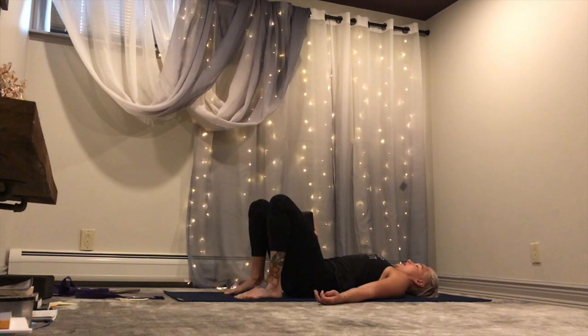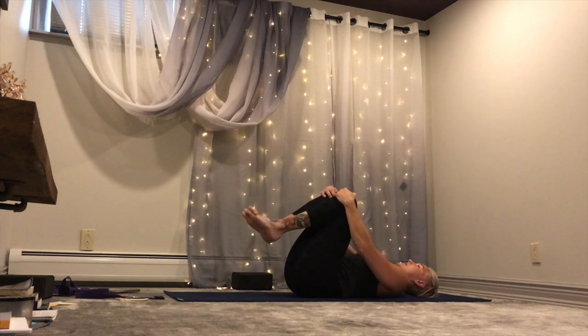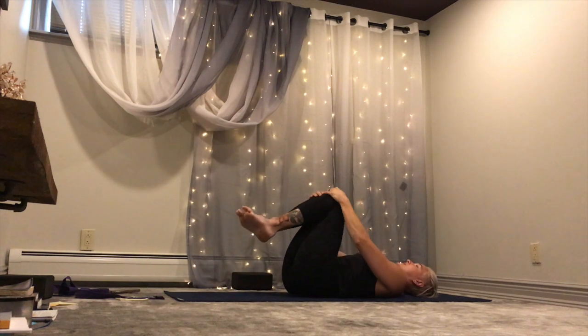If you do have a block, go ahead, place it to the side and hug the knees in. And just make a couple circles with the knees. And then circle the opposite direction.